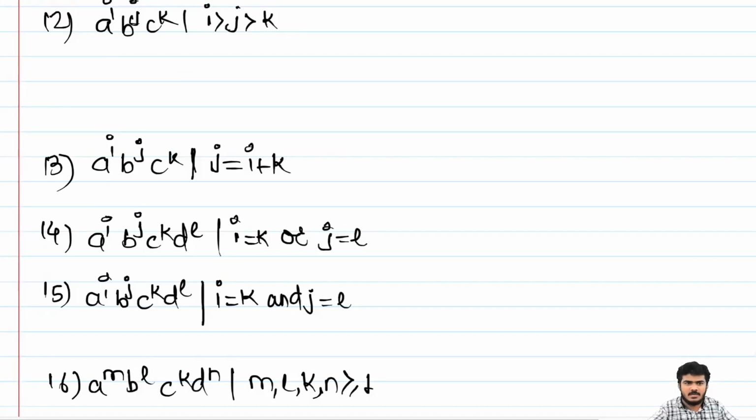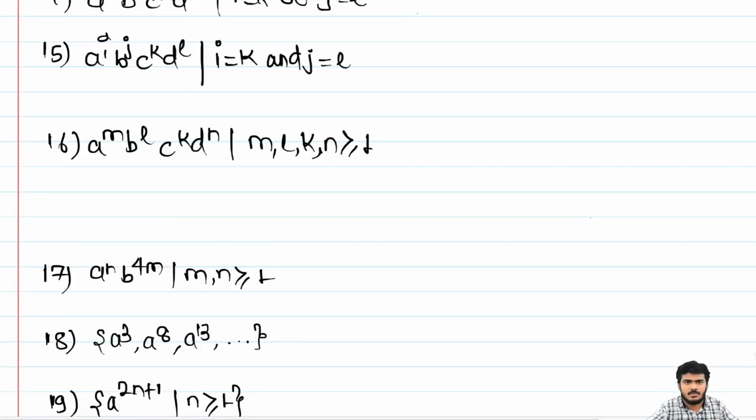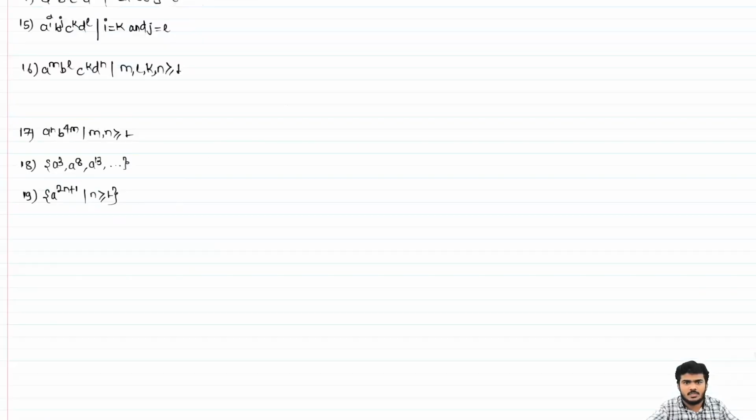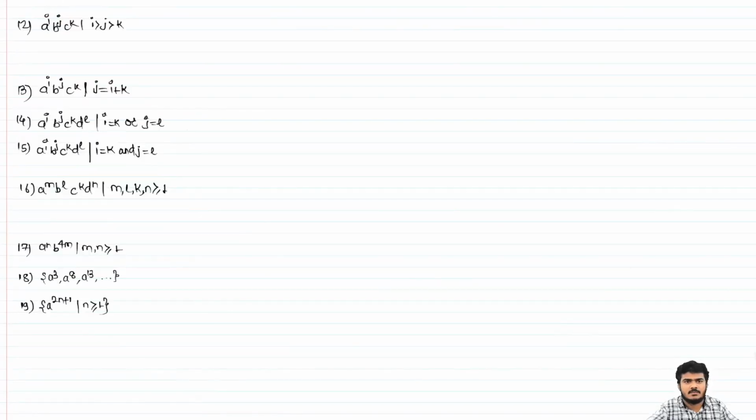So here are some languages. For these languages, I am not going to solve whether they are context free or regular languages. I am giving them to you as homework. Kindly check these languages, whether each is a regular language, context free language, or deterministic context free language. These are 12, 13, 14, 15, 16, and also we have 17, 18, 19. In the frame I will put them all in one frame. Okay, just a second. So these are the languages.